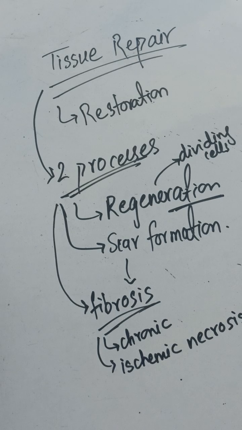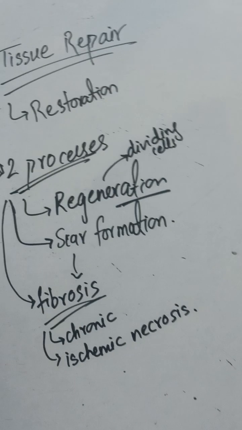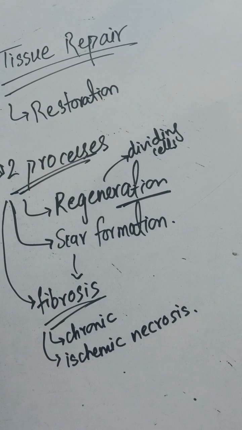These are the major organs in which fibrosis can occur, and the most famous fibrosis is lung fibrosis, which can also occur through a drug called busulfan. This is a question that is mostly asked in competitive exams, so you have to clearly build the concept in your mind.